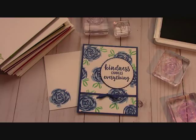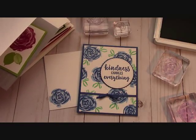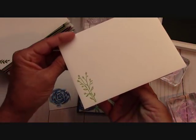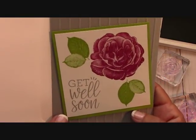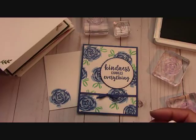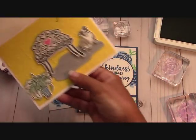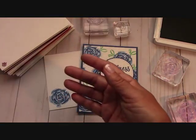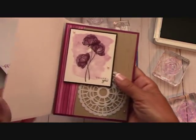So, I also wanted to show you guys, I couldn't believe this, but since the new catalog has launched, we've done a lot of cards together because I keep them in totes, and I just wanted to show you some of the prettiest things that we have done with this new catalog. We used this one. Isn't that beautiful? I love that flower. I'm going to do more with this flower. And in my last order, I got a bunch of embossing folders, so look for that to be coming up this weekend. We did this. I used the Stamparatus and those wood elements. And you remember, I love the little puppy on this one. I just wanted to show you guys what all we have done together throughout just this short period of time.